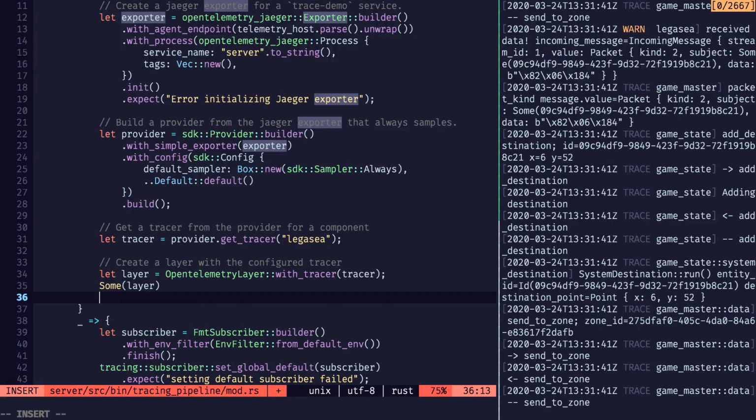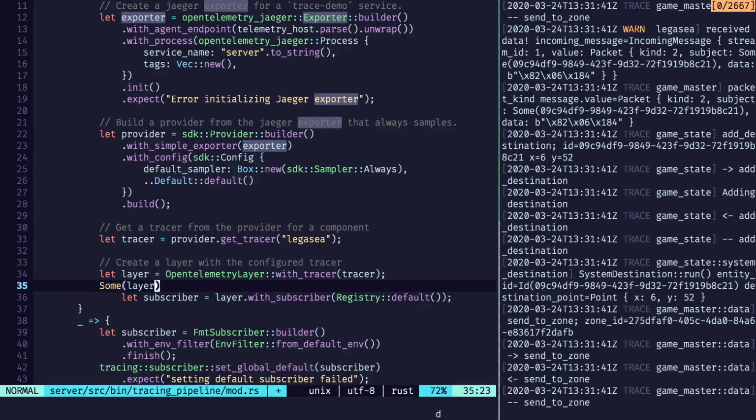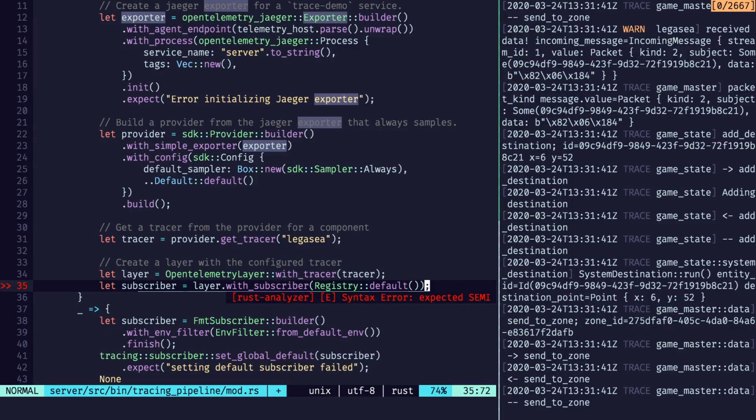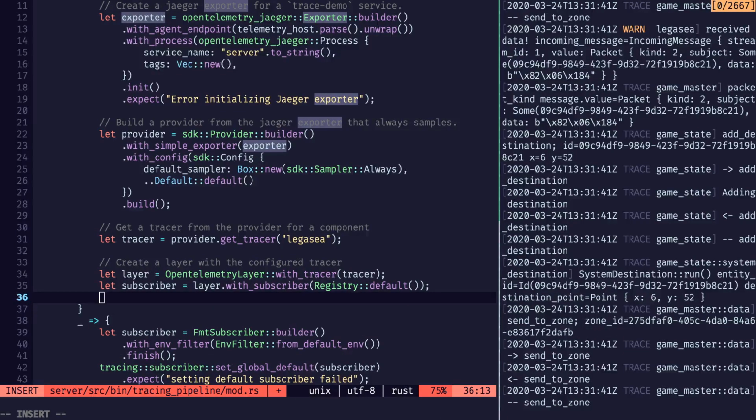At that point, we have a subscriber there. And we could return the subscriber in some sort of structure that can wrap or execute and wrap our code.